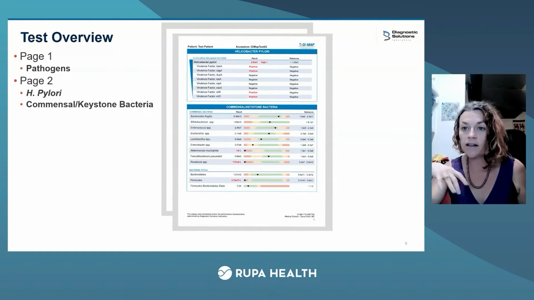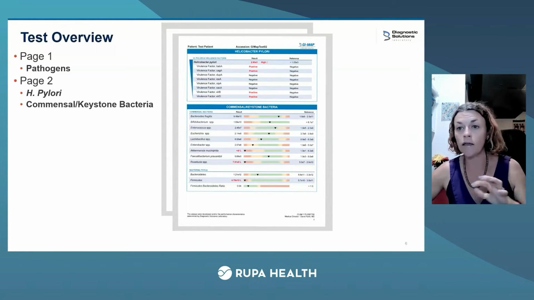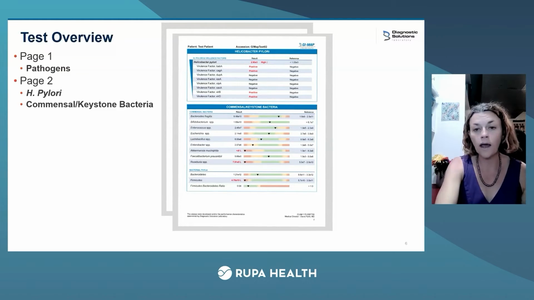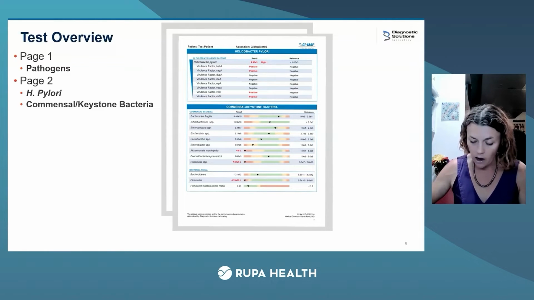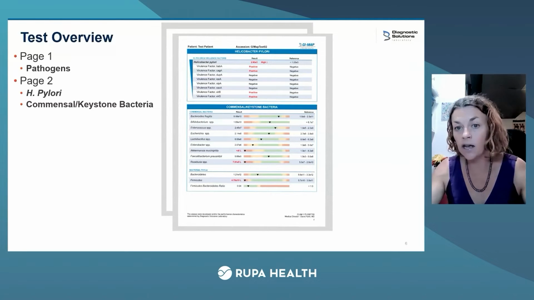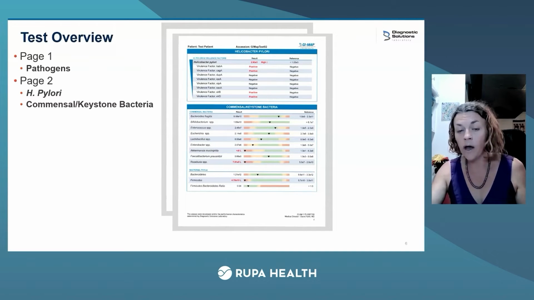And we can get quite a bit of insight depending on the patterns that come out of the commensals. Are they trending more towards insufficiency? Are they trending more towards overgrowth? And so that's part of our pattern assessment. I will say, obviously, like I mentioned, we're only looking at specific targets on the GI-MAP, so this is a small sliver of the microbiome. We are looking at the 2 largest phyla, Bacteroidetes and Firmicutes, and then the individual genus and species targets that we're assessing here are very, very clinically relevant, meaning they show up in literature all the time and they are fairly well documented.